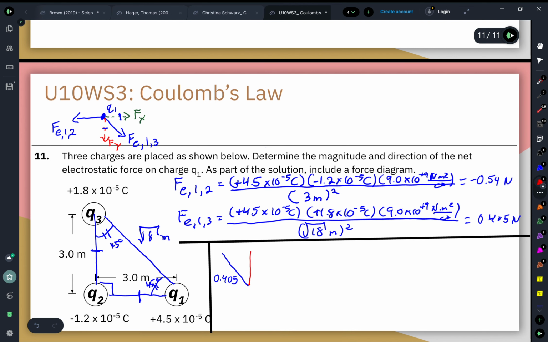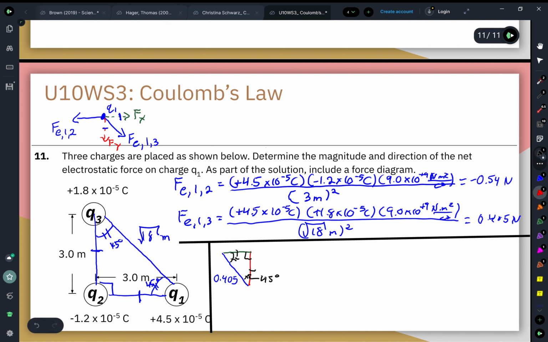This is its vertical. This is its horizontal. We know that where the horizontal and vertical meet is a 90 degree angle, but we can also say that these two angles should be equal because this and this should both be 45 degrees. So we have the length of the hypotenuse, and we have the angle. All we need to do is determine the length of one of the sides, and then that can be the same as the length of the other side.